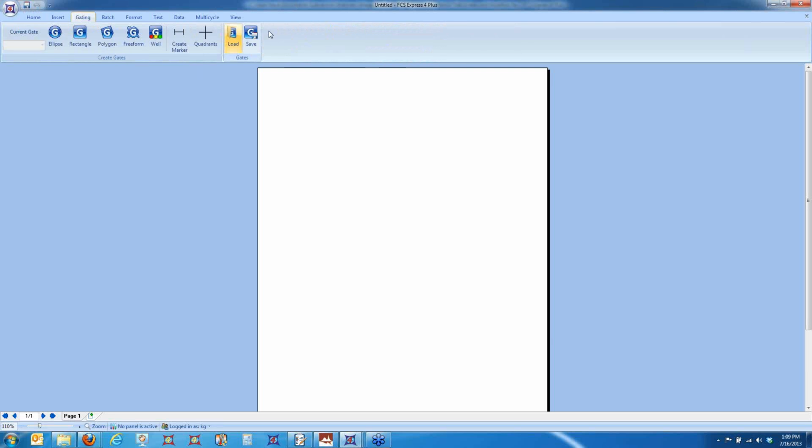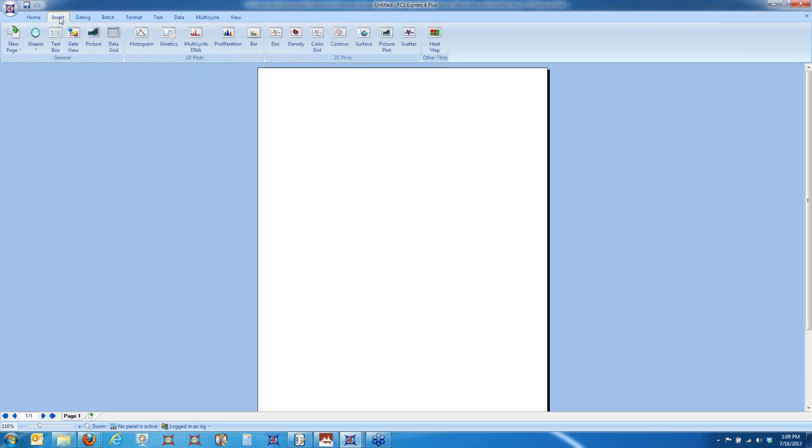If I come over here to the gating tab, you'll see we have a whole bunch of other gating functions as well. The Insert tab allows you to insert different plot types as well as text boxes, okay, in much the same way you'd insert a JPEG image or a text box into PowerPoint. Okay, so it's very easy to get used to, I think.